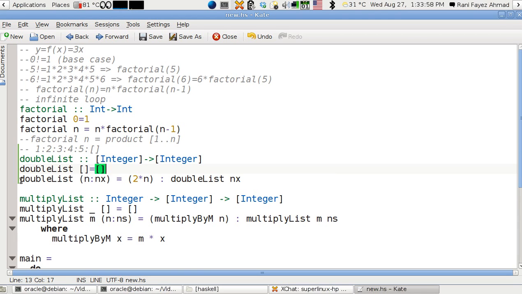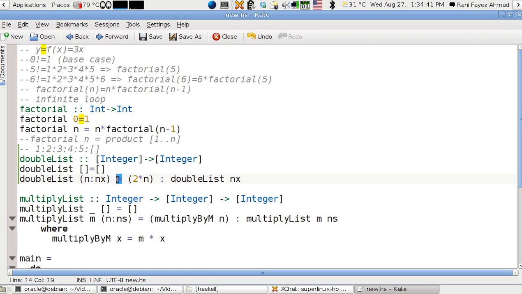Now when I want to use that doubleList function, it should take a list, but I must re-express the list as its first element, its head, cons. The colon is the cons, which is adding an element to the start of the list, its head, followed by the rest as xs. So this is the starting element which I added on the top of the list, and this is the rest of the list.